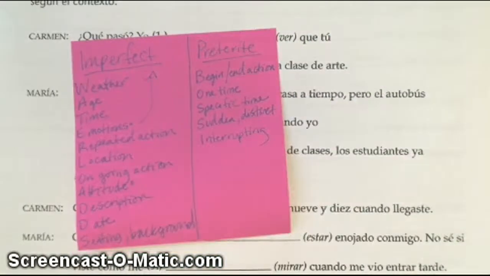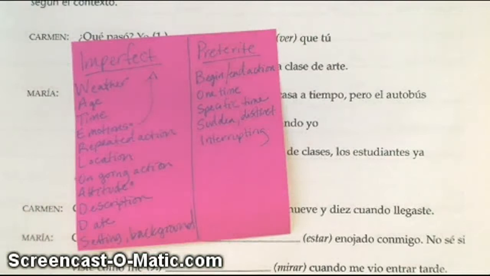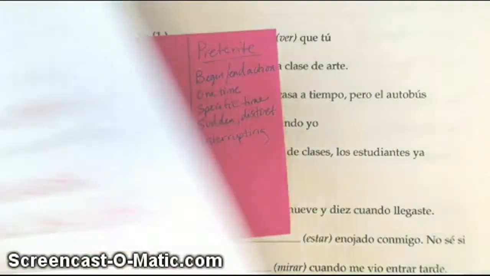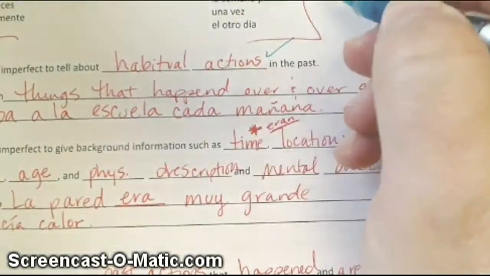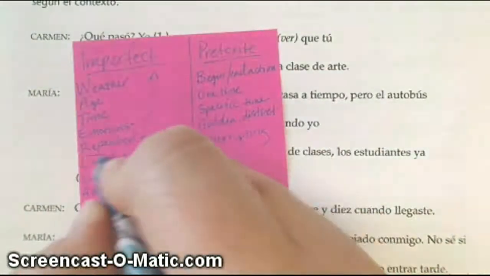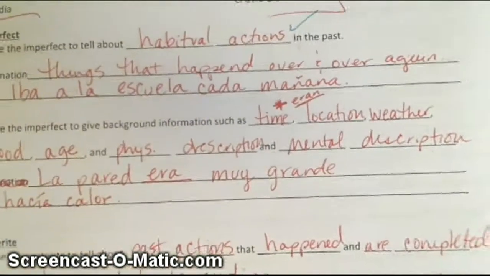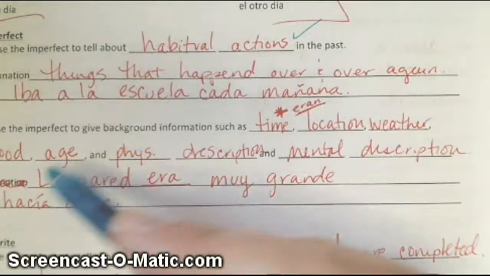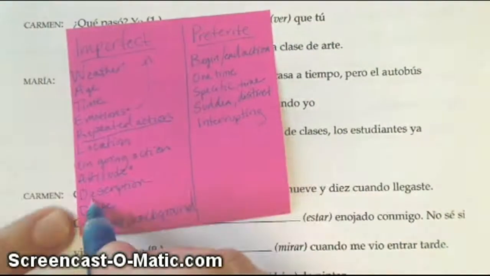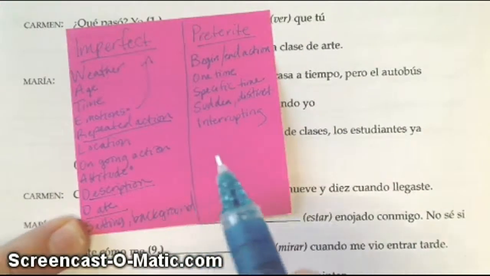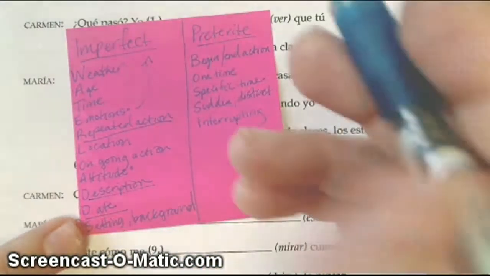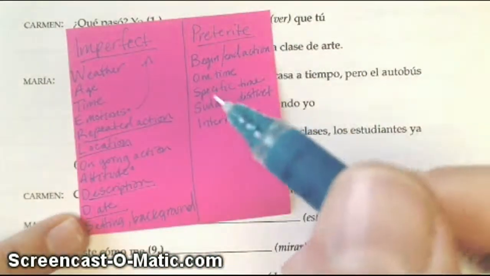Now I'm going to look at the notes that we did in class and make sure we've covered everything here. The first thing in our notes was habitual actions, and that would be the R in WATERLOADS, which is repeated actions. The second thing in our notes was time, location, weather, mood, age, physical description, and mental description. So I've got descriptions, time, date. Time and date is kind of the same thing. Location is taken care of.